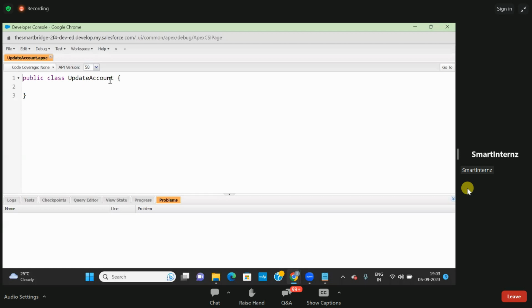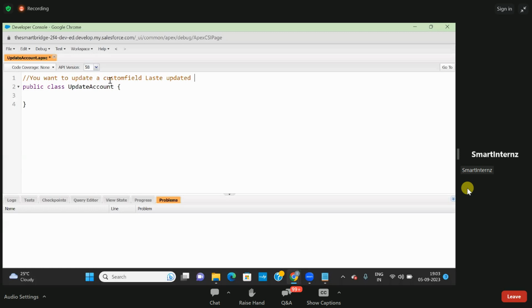So let me write the use case first, so you'll get what I need to explain. The use case is, if you want to update a custom field, which is the last updated field.